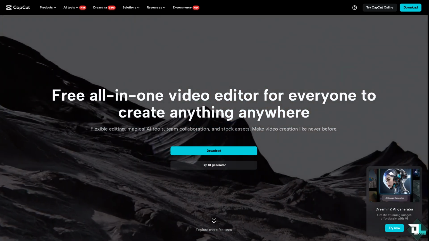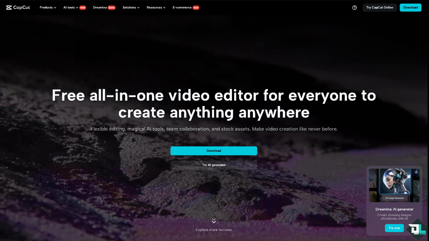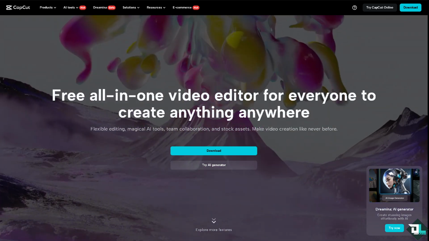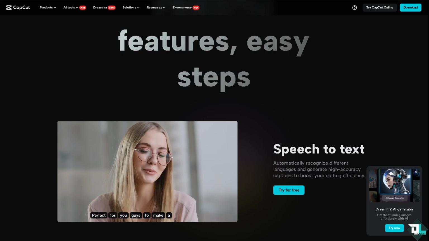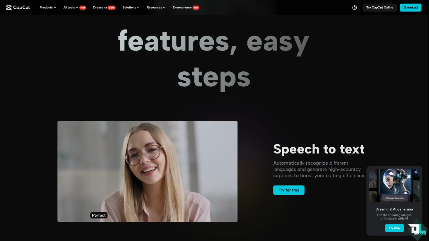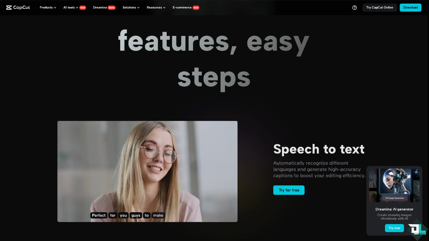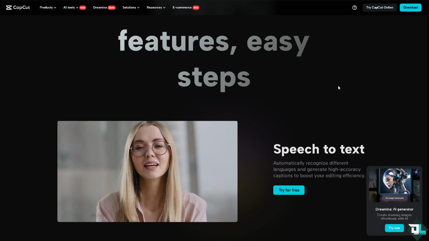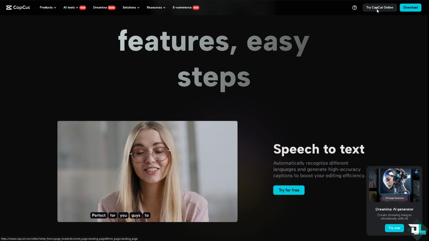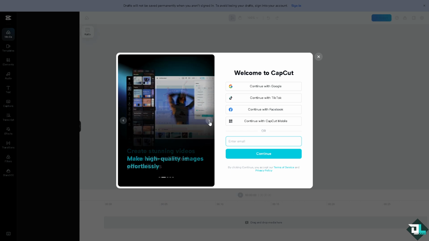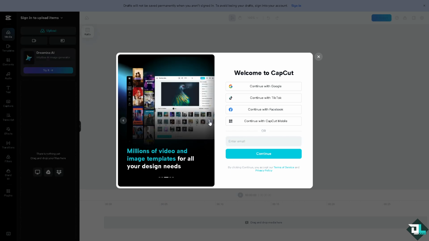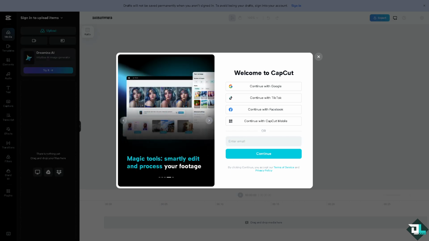In today's video, we are going to show you how to use Customize Cutout. Let's begin. Now, the first thing that you need to do is to log in using your credentials. If this is your first time in CapCut, I want you to click the sign up option. From here, just follow the on-screen instructions and you're good to go.